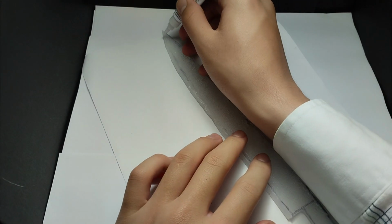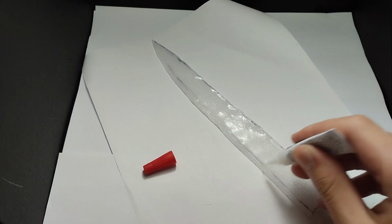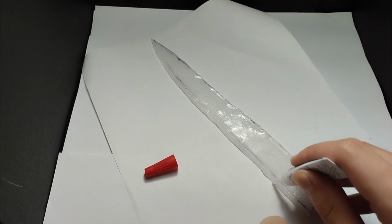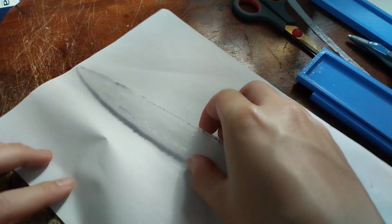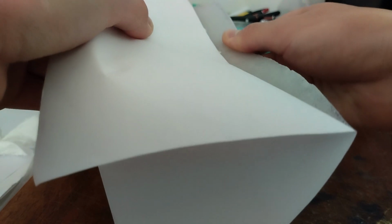Now I know I said I didn't use super glue because it was expensive, but in order to get the results of a blade actually cutting things, I had to strengthen it with super glue. So there goes my $6.50. But I forgot a very important detail when the glue was finished drying, that I put the knife on a piece of paper, which is also where I put the glue. And glue being glue, it sticks together.